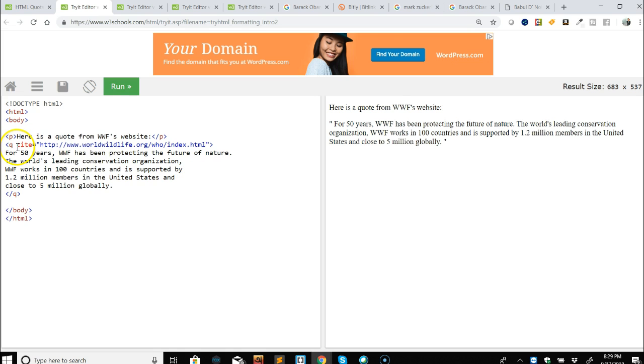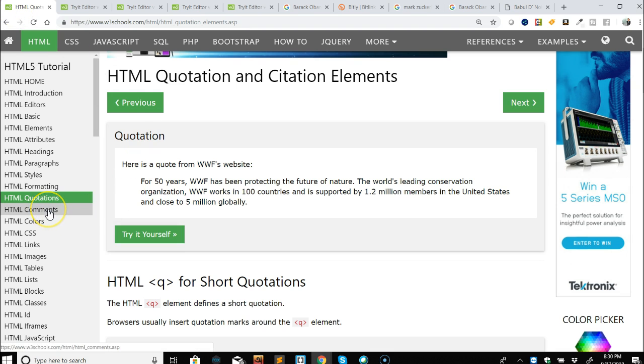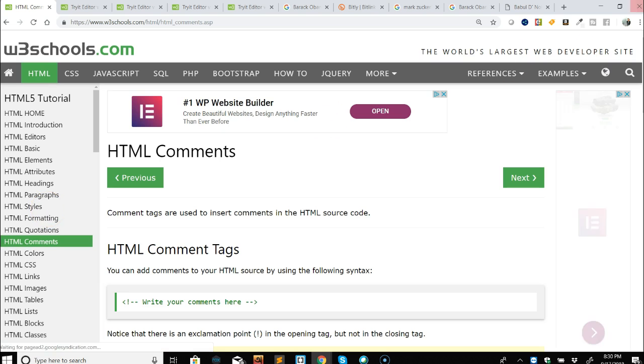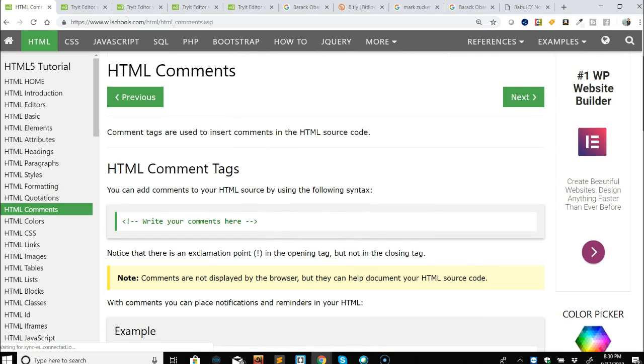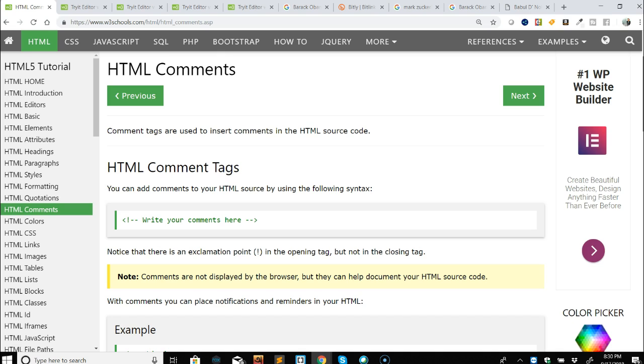So you can write blockquote or you can just write Q. I think Q is much better. So today we are learning a new element or tag, that is the Q tag or Q element, and comments. That is very important. Comment tags are used to insert comments in HTML source code.